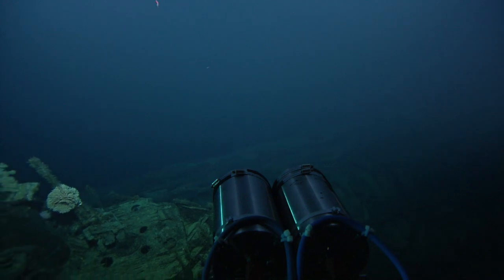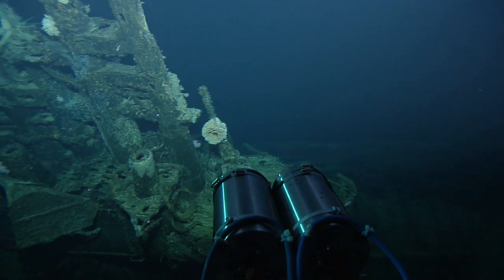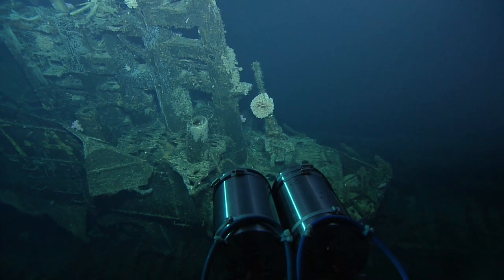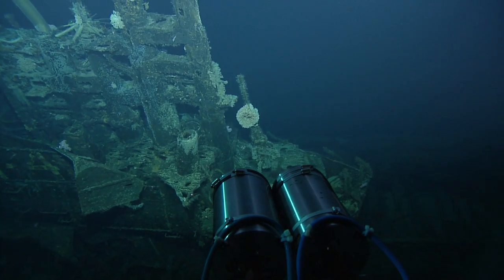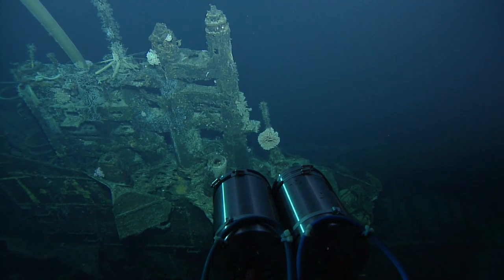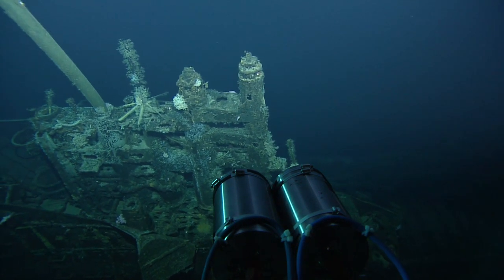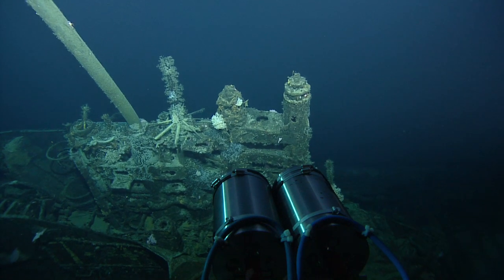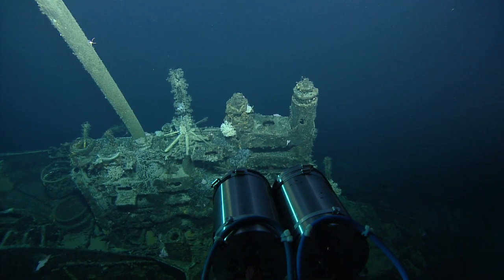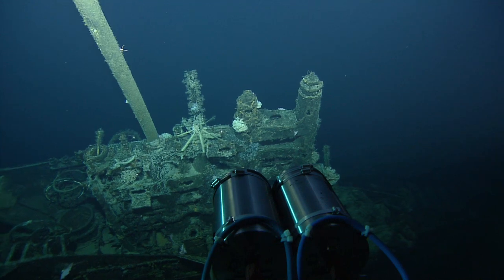That's awesome, guys. Jim, that is the single mount 25 millimeter just aft of the bridge, right there on the front. Yeah, pointed directly skyward. And the other smaller guns were all triple mounts, but that's the single mount. That's remarkable. I just want to call out our Herc pilot and co-pilot for navigating around this pole that the tether is so close to. Dancing around it for sure. You can see that on channel. Smooth operator.